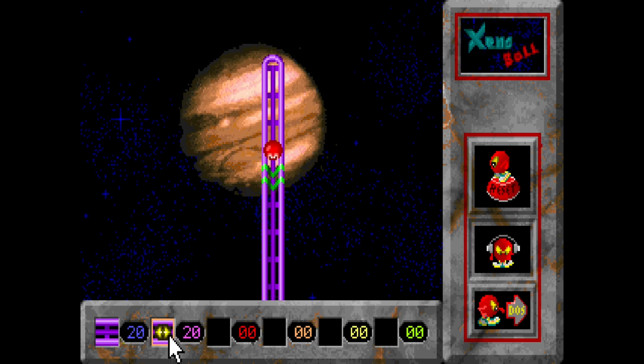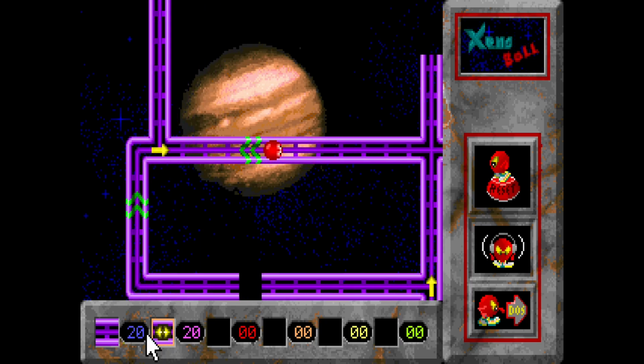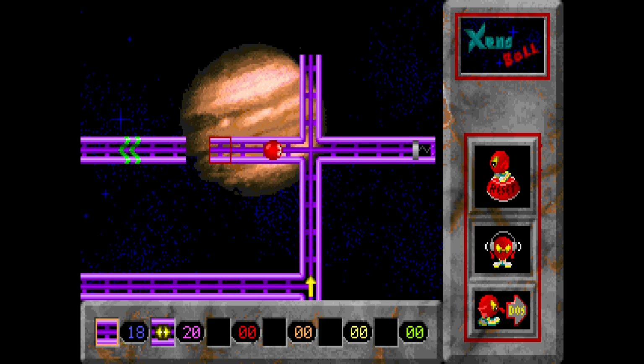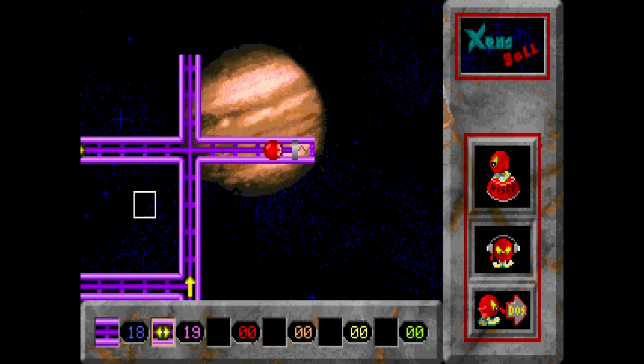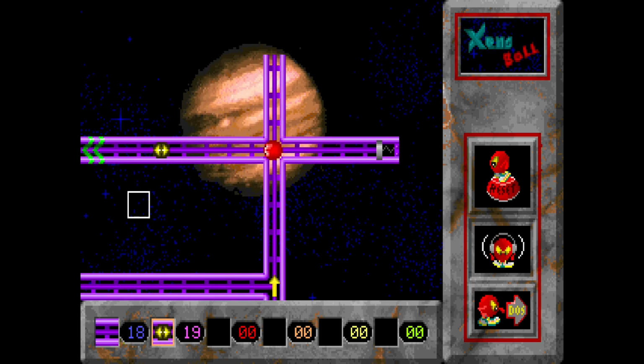So I should have used one of those to prevent him from heading off the edge, perhaps. Let's stick that there. Stick those there. And then stick a change direction there. See if that makes a difference. I may well have been defeated by this first level. We'll see.